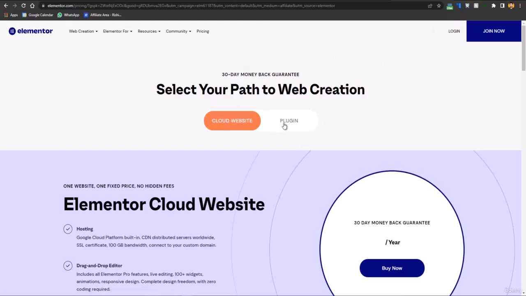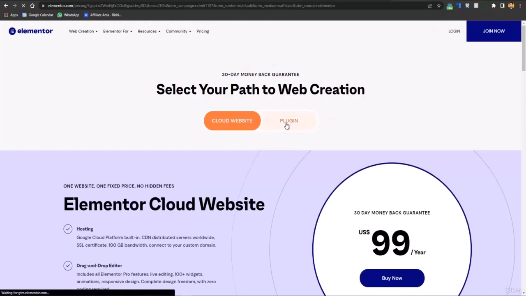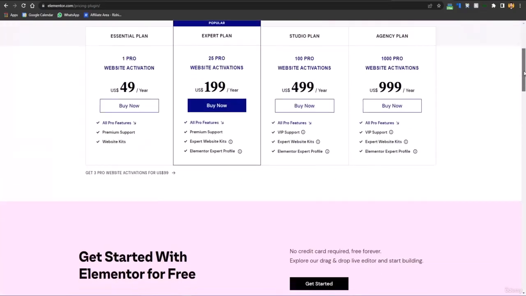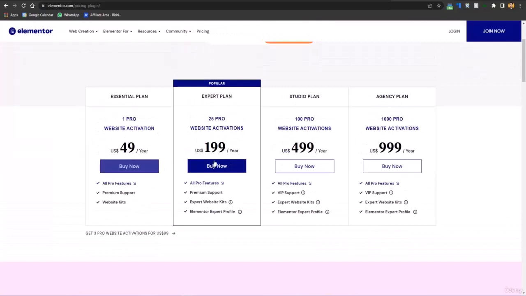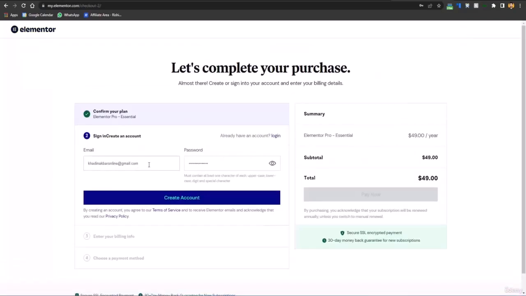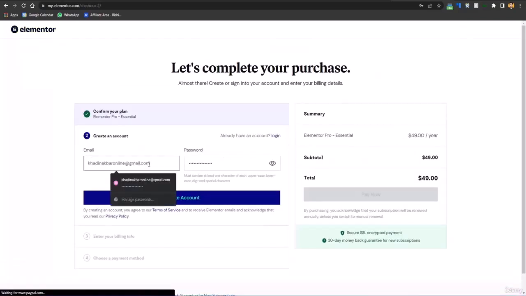So here is Elementor Pro. You have two options, cloud website and plugin. Just go to plugin, and from here you can buy one of their plans and you would get all the features. Just click on buy now. They have different plans: expert plan, studio plan, and agency plan with 1000 websites, and you would be charged just $1 per website.